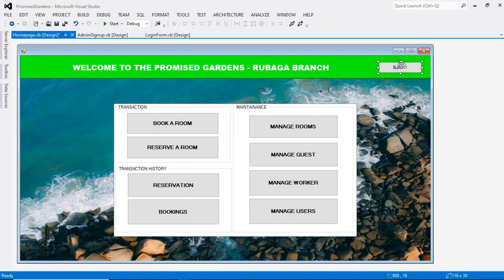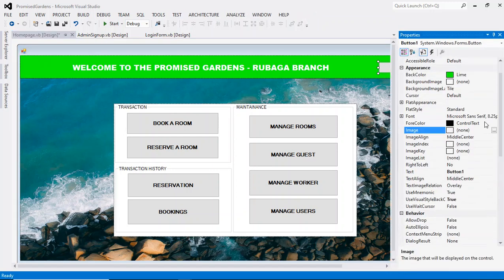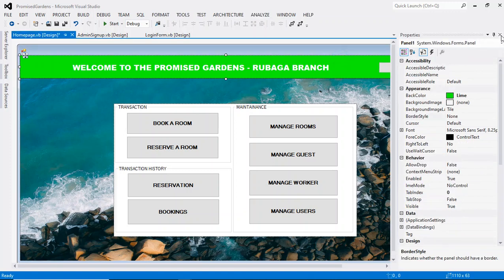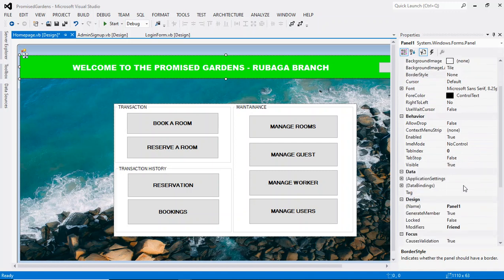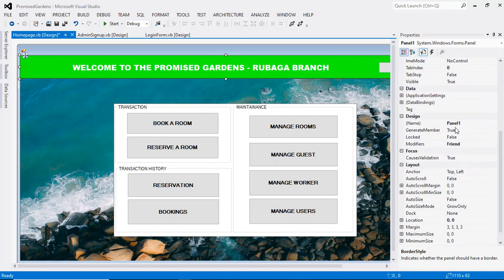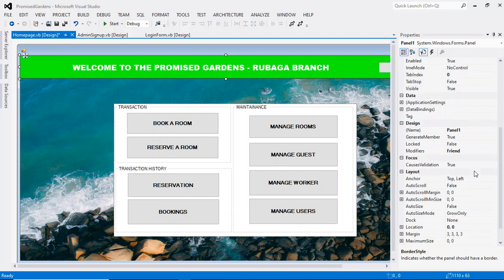Then let's change its properties. At first, we change its text to log out, like that. We add an image to it. Text align, let me look for the text.